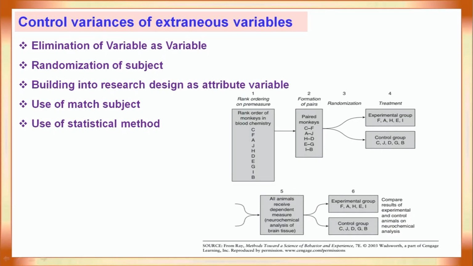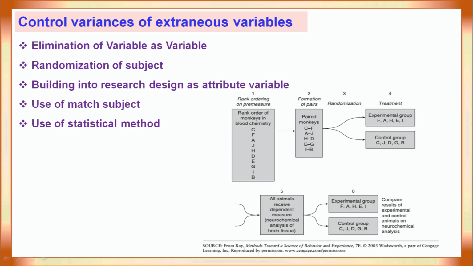Now, after including it as an attribute variable, you randomly assign subjects to these three groups of the extraneous variable. If it is intelligence, there are low intelligence students, middle intelligence students, and very high intelligence students. And if you assign them to the experimental group and control group randomly, then okay. In one way you control this extraneous variable, you make it a part of the research, and in this way you generate additional data about that particular new independent variable.